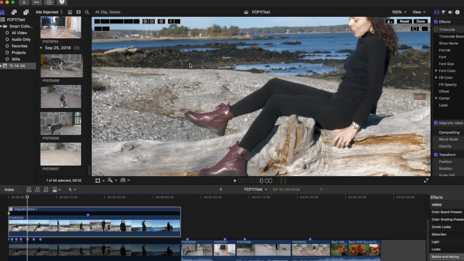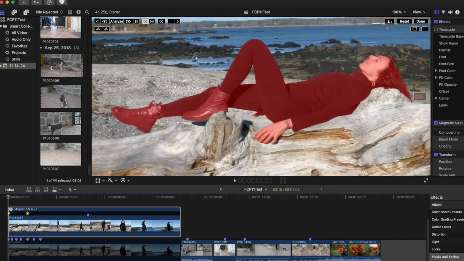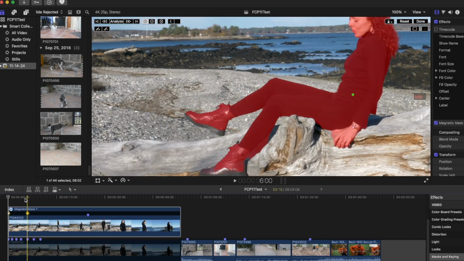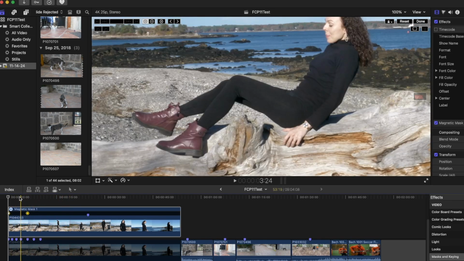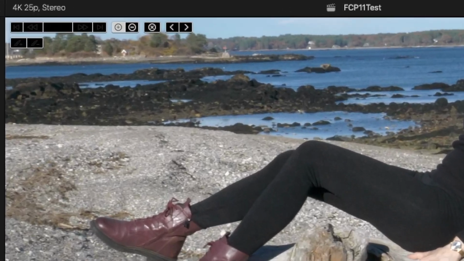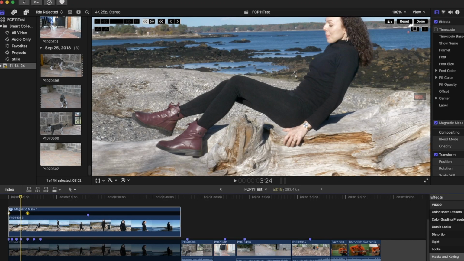So let's just say I added another reference frame here. So I'll click to add a control point. And now from this new reference frame, I can go backwards. And from this one, I can go forward. You're probably wondering, what do you have to do to see both arrows? And you probably already guessed. You have to be somewhere where you're between reference frames. So let's add another one here.